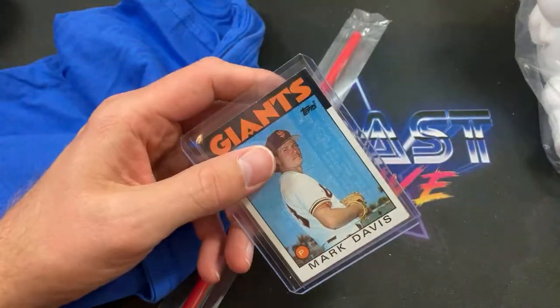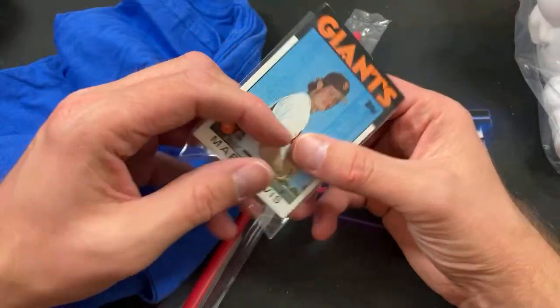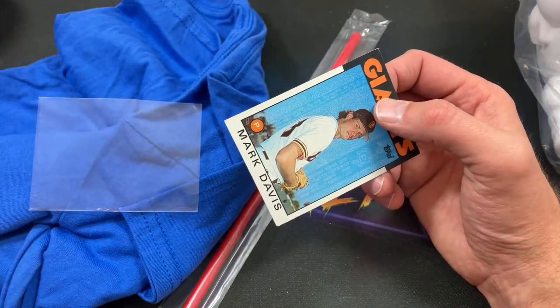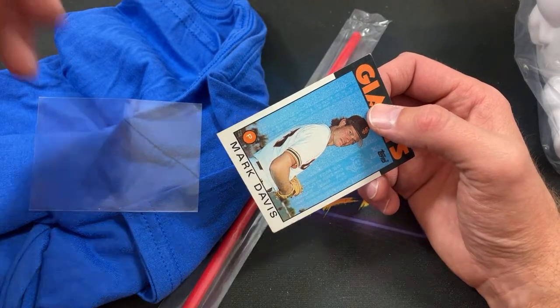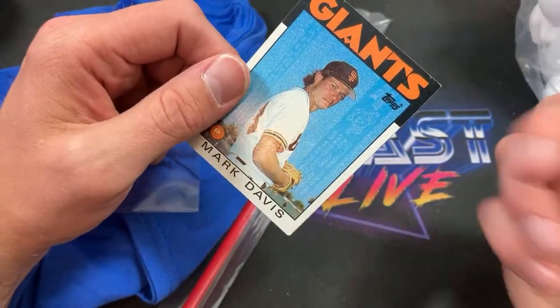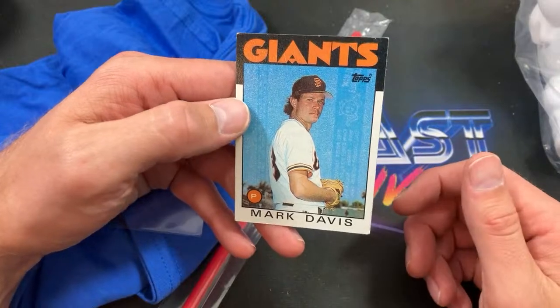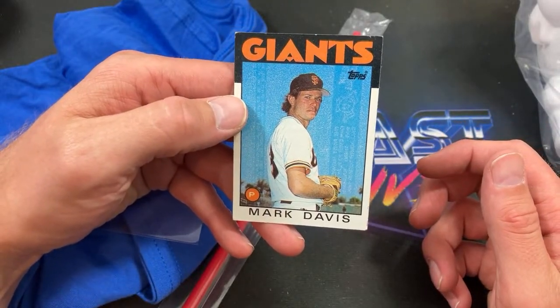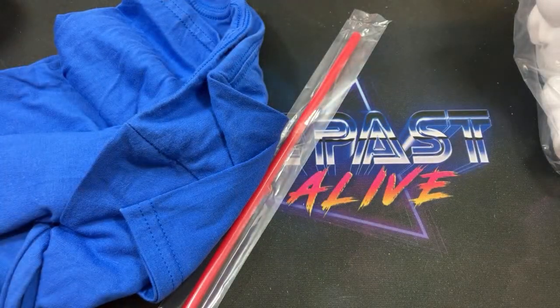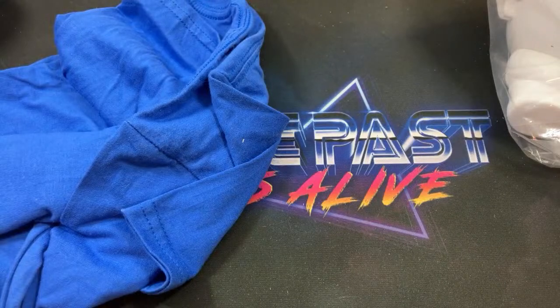There's a Mark Davis '86 Topps which has some sort of printing blemish - I'm absolutely obsessed with it. There's all kinds of '86 Topps variations and errors coming out recently, like the Clemens blue streak error. Terry Pole has a blue streak error, Tom Seaver has one - never seen them until recently. This blemish is almost like something rubbed off on it over time. It's not technically recognized as an error card but I'll probably put it in my oddities box.